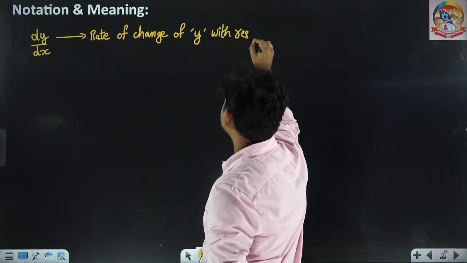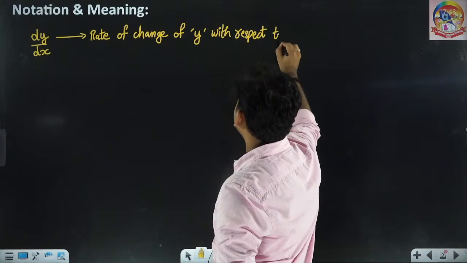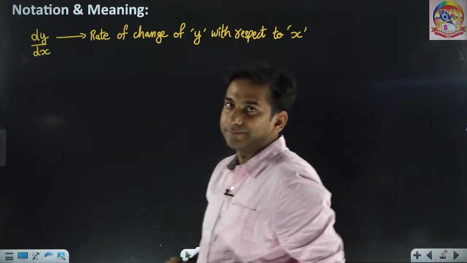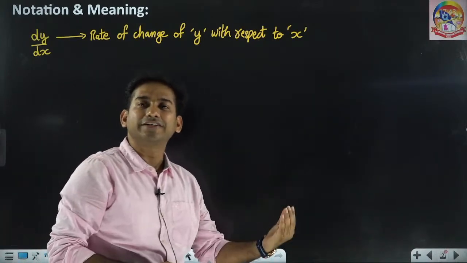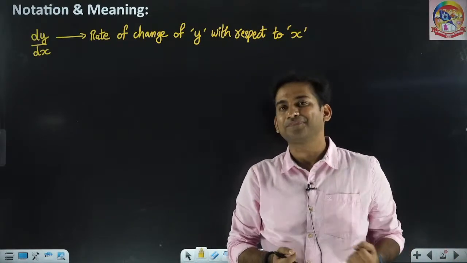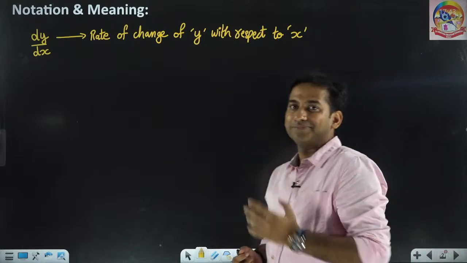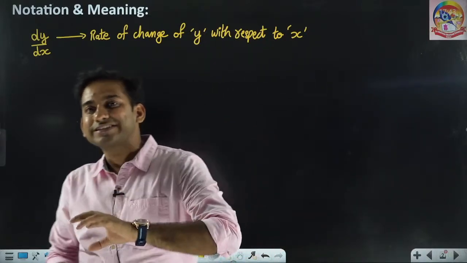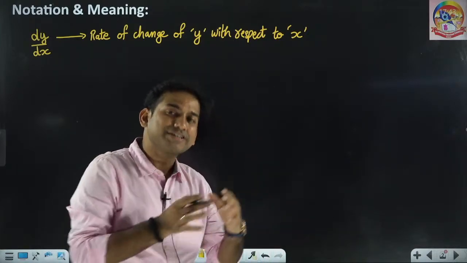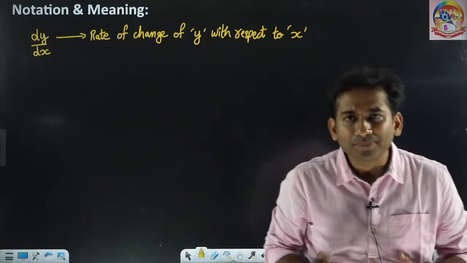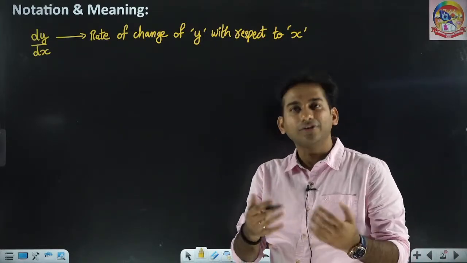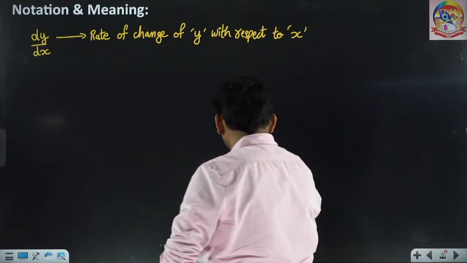That means, suppose we say that position is changing with time. So how position changes with time, the rate of change of position with time, in physics we call it velocity. Suppose velocity changes with time, the rate of change of velocity with respect to time is called acceleration. Suppose acceleration is changing with time, we call it jerk. Similarly, suppose linear momentum P vector is changing with time, that is called force. So I'll give you a few examples for it.